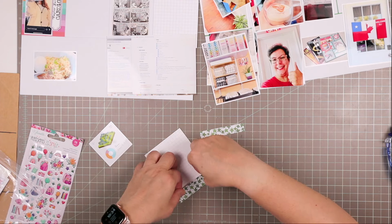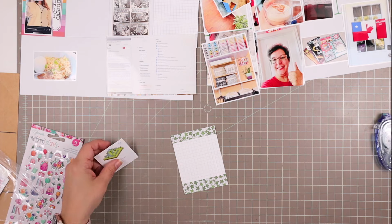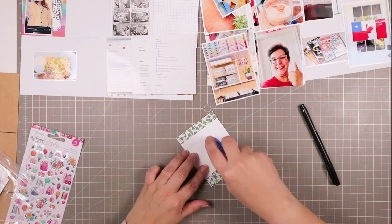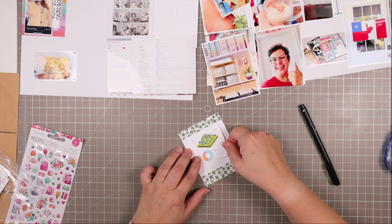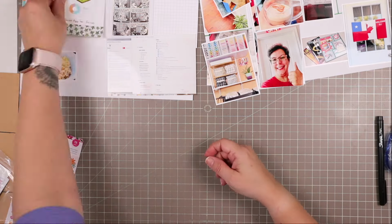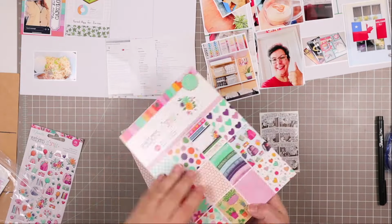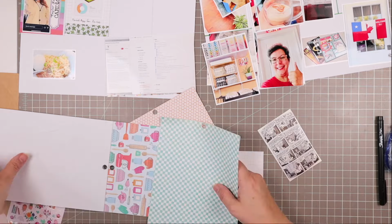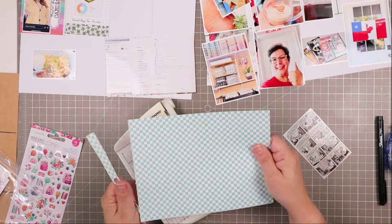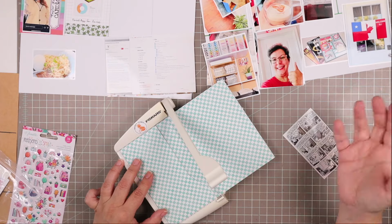This is a very basic go-to Project Life card that you can very easily make with scraps, and you don't even need an index card, or a grid card like I used. I really love grid cards. I find that they just look a little bit more finished, and they also make it really easy for writing on and doing some journaling and lining things up and whatnot. So I just put the Forest app screen cap there, and I wrote Forest app for focus is all that I wrote there. Just in case I forget what that app was called at some point in my future. I use that app pretty much every single day, so I can't imagine forgetting it, but you never know.